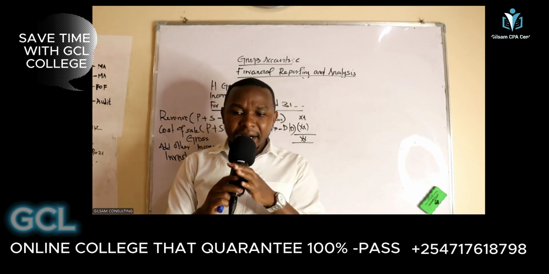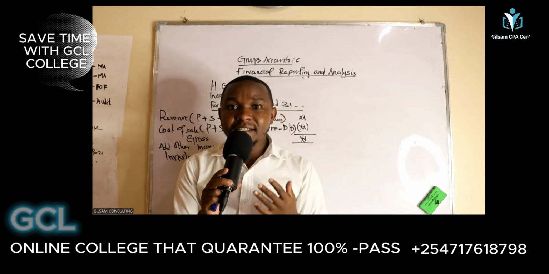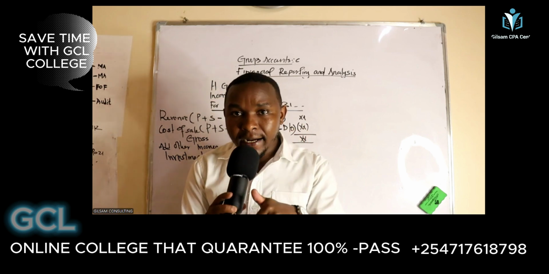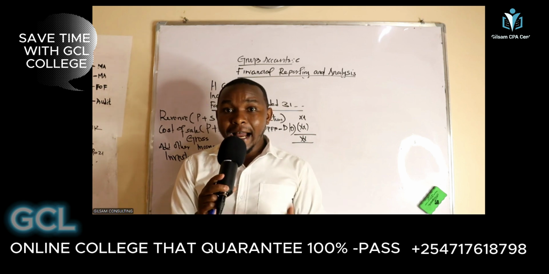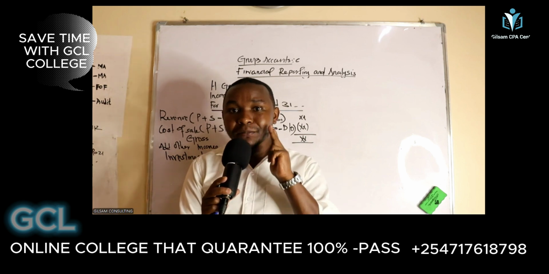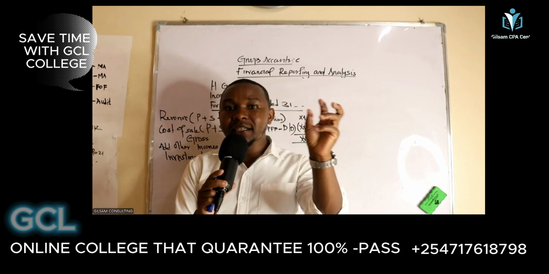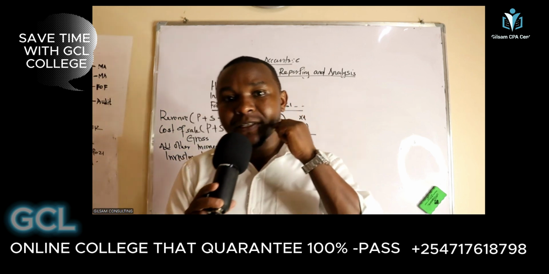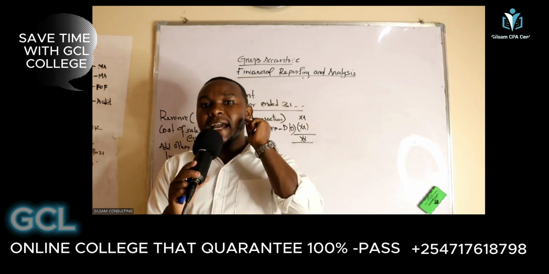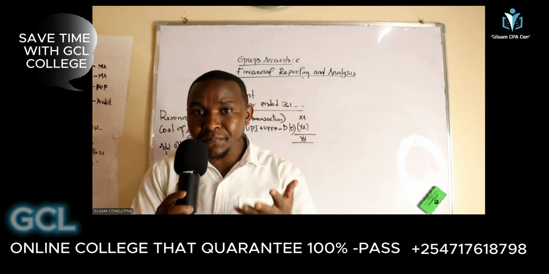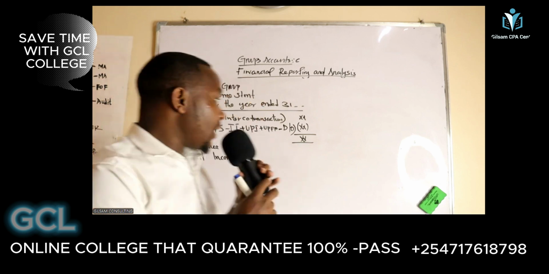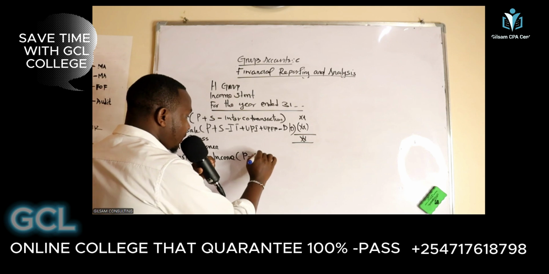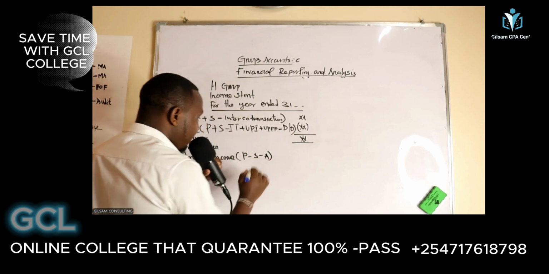Remember, this investment income means that the parent company has acquired certain shares from the subsidiary company and the associate. And remember, we said for any income to be recognized, there must be third party involvement. So in this case, we will exclude the investment from the subsidiary and also the investment from the associate, because these are joint business. So here you will take for the parent company, subtract for the subsidiary, and also subtract for the associate.